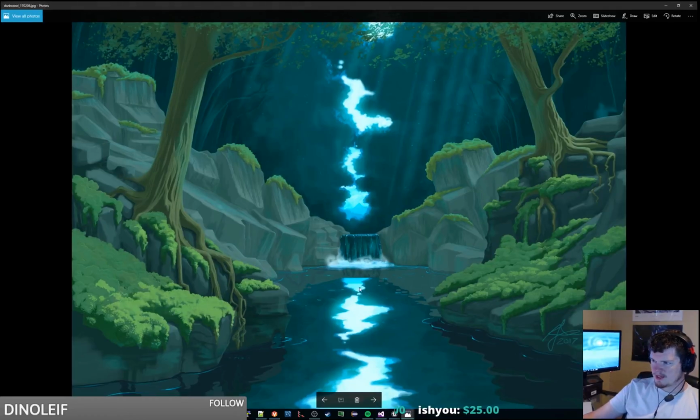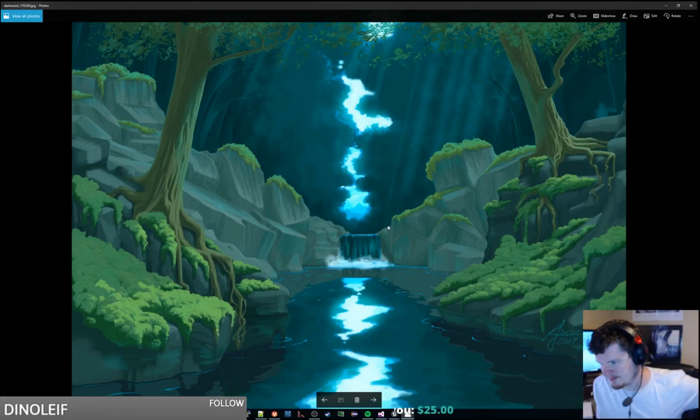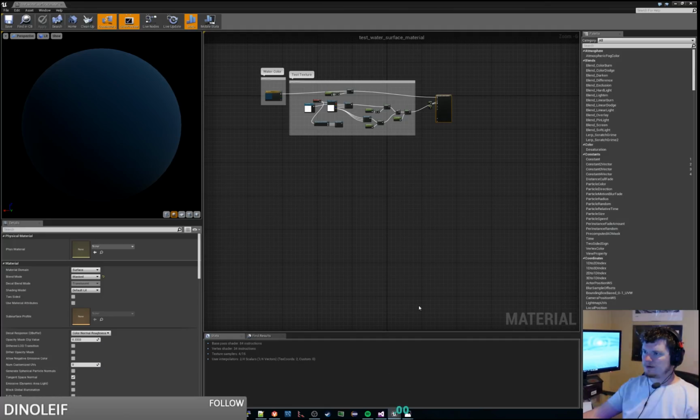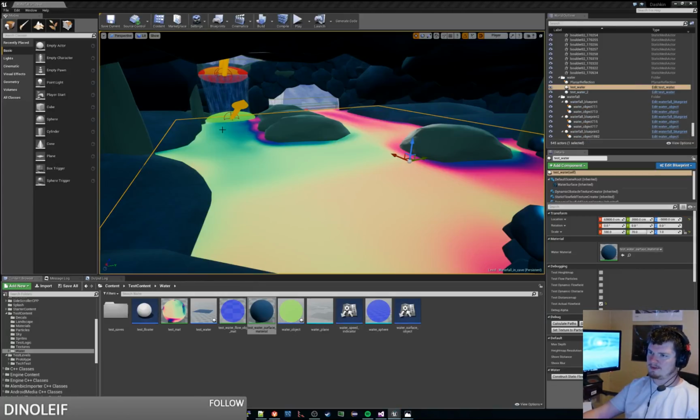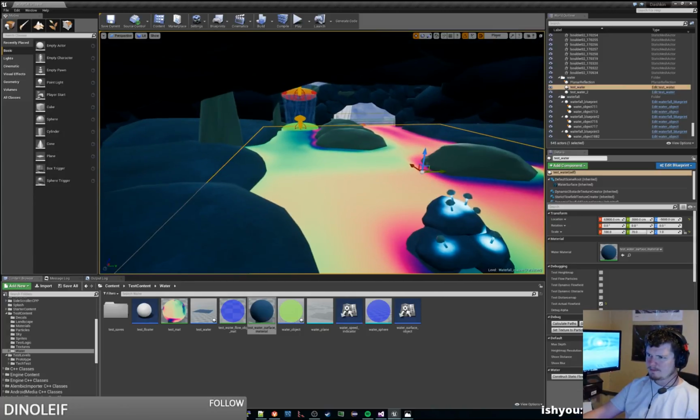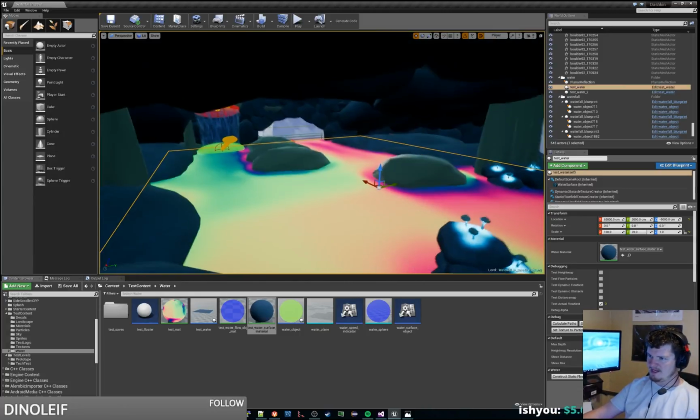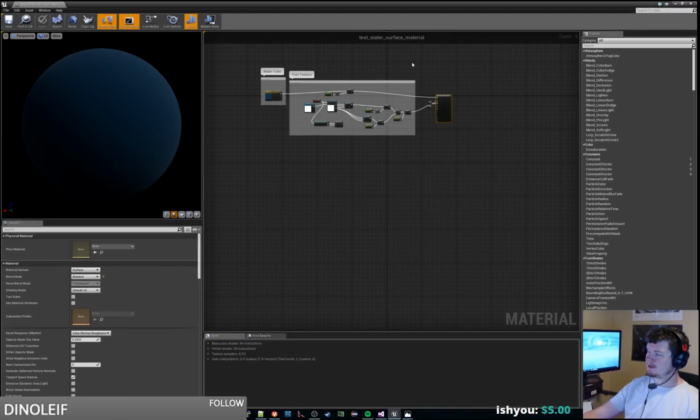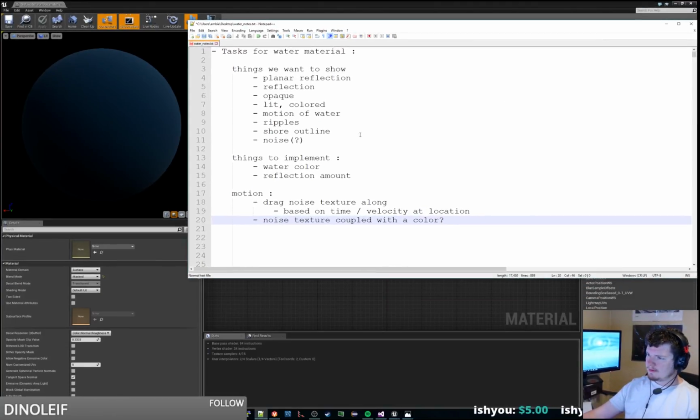We can't just drag a texture straight down like we did with a waterfall, because the motion's going to be completely arbitrary. The motion is around the corner here and all this stuff, so just having a panning texture isn't going to work. We can't couple a texture together. It's going to get stretched and screwed up, so we're probably going to have to have a color or something for the actual motion.